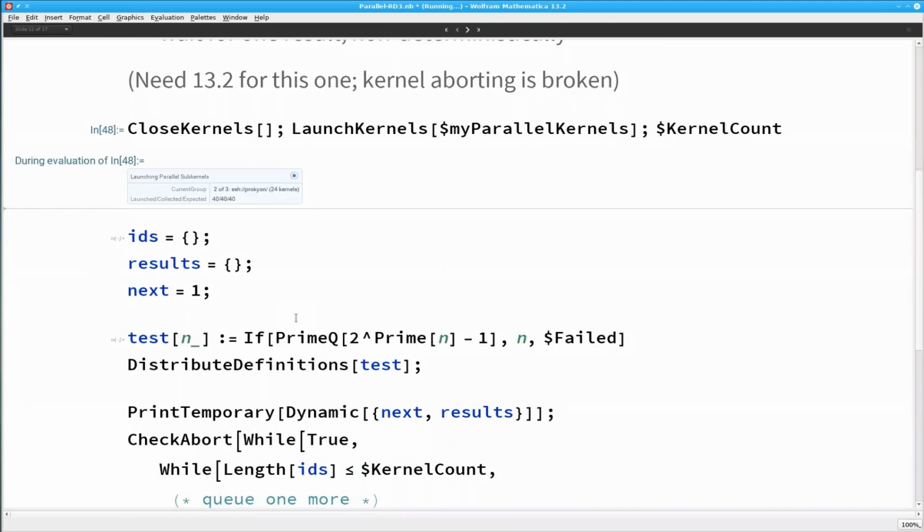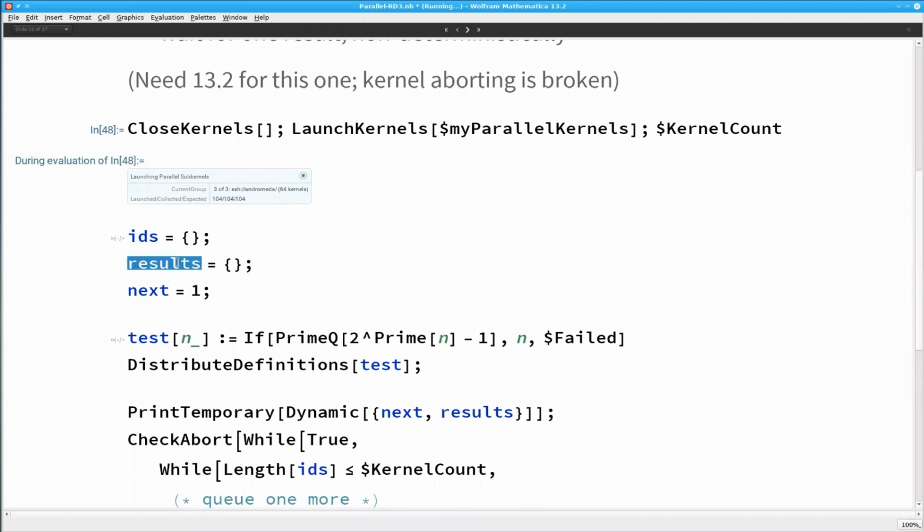So let me discuss the code organization here. The idea is that each kernel will run a loop that will repeatedly ask for a piece of work, then it will do the computation, then it will submit the result. So I'm working with a callback that is a shared function that will do the communication.